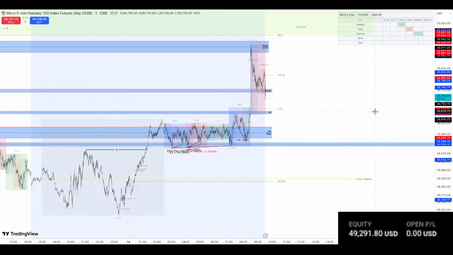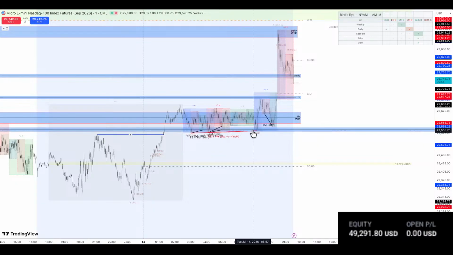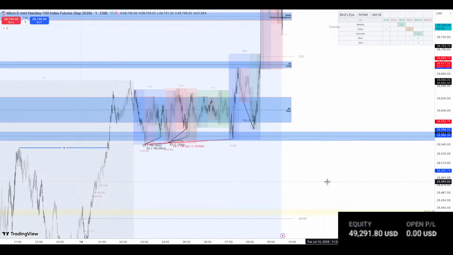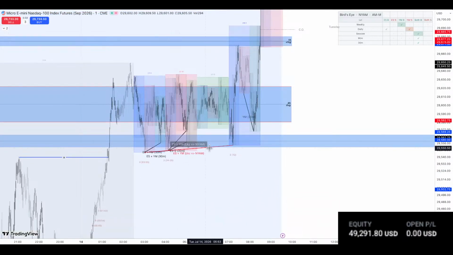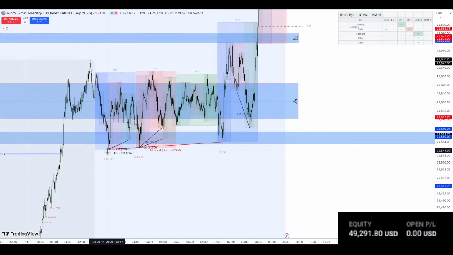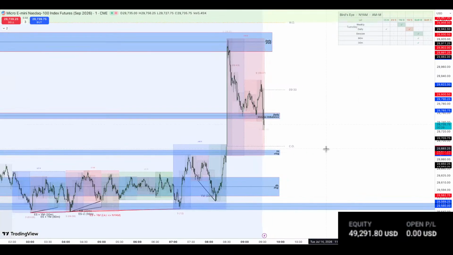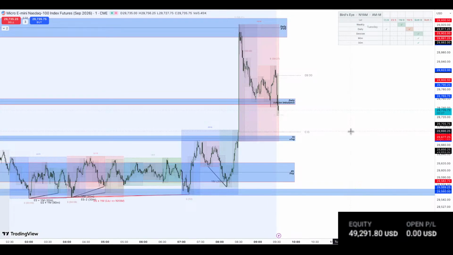Typically, a sign of continuation. And plus, there's an SMT right here with YM and ES. So if you look at the ES and YM, usually you can see a sweep of liquidity down here, these multiple lows right here. And then price just expanded as the 8:30 CPI news released.